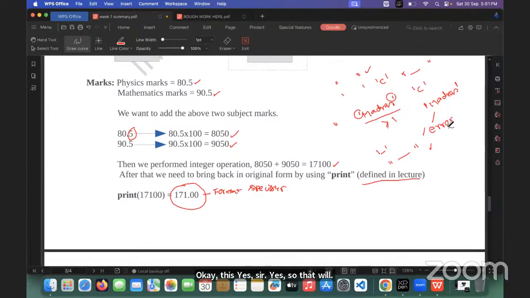So that's what I'm asking about error. If any kind of error option is there, then you have to think about error. If it is a multiple choice question, definitely we go for one option only, the most suitable one is this. If it is multiple option correct also, we go for only this one. Don't try for the other one, because we go as per the lecture.